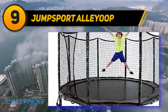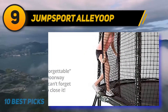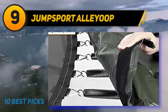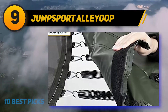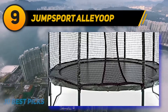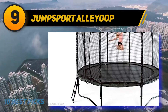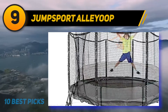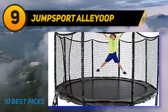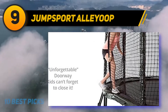The JumpSport Alley Oop has 96 high-quality black springs, each 6.6 inches long, made from high-performance zinc-plated steel and engineered for maximum bounce and durability. The UV-protected spring pad uses vinyl sleeves and cross-linked polyethylene with high-density foam. The pre-galvanized heavy-duty frame features a forest green textured powder coating. The jumping mat is made from high-tensile Permatron UV-resistant material, and an advanced safety net is included.